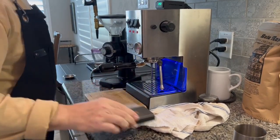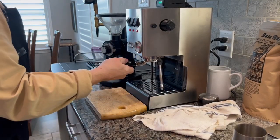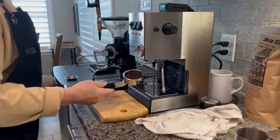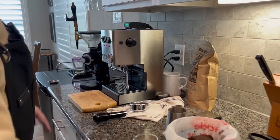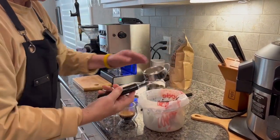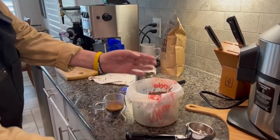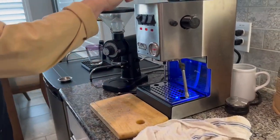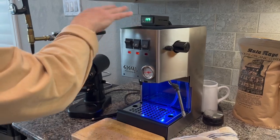The reason that I turned that on, even though I'm not going to froth milk for this one, is to show you, by heating that up and after dumping out this puck, that the puck comes out good. I'm going to just dump this in here, show you how that comes out. That comes right out, and it's this pretty solid puck. We'll focus on that later. But the whole point is, now that this machine was heated up to 150, it's coming down now, 127, but there's still steam in the boiler.